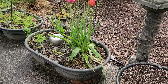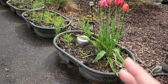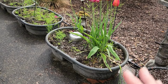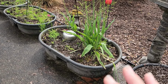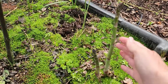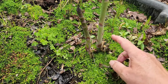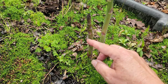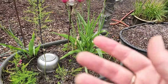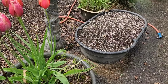I put my asparagus in here because when you plant asparagus, they live for about 22 plus years, depending on how well they're taken care of, but you can't really move them. So you want to put them somewhere where they're going to just be left alone. And when you do that, then you get beautiful, big asparagus. And this is one plant, and you can see there was 1, 2, 3, 4, 5. This is 5 and 6 that I've gotten so far from that one crown. But if you keep digging it up and moving it, then you just end up with these small little wispy things that are no good.